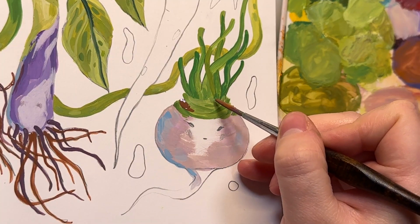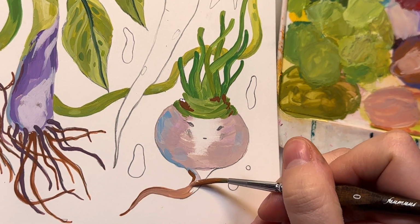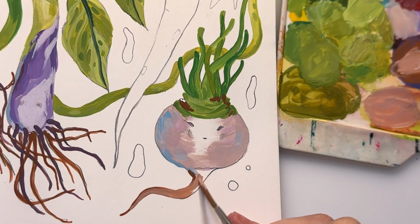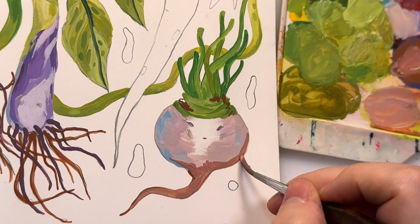I did this page over the space of around three or four days, I think. I would paint this after work, and then do it for like an hour before bed, and then repeat until it's finished.